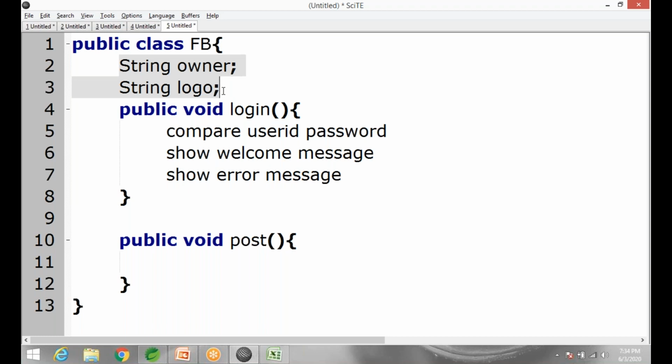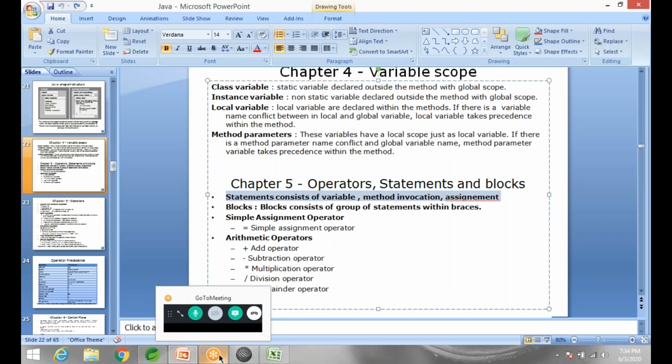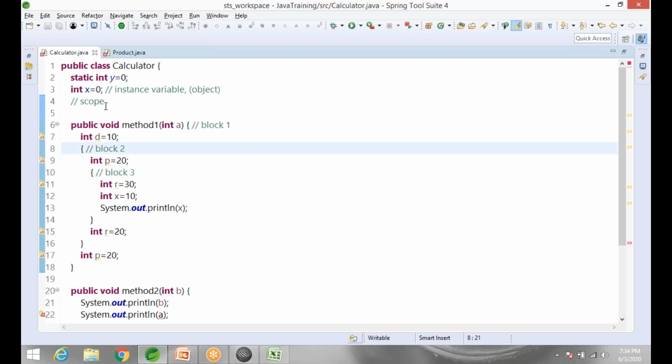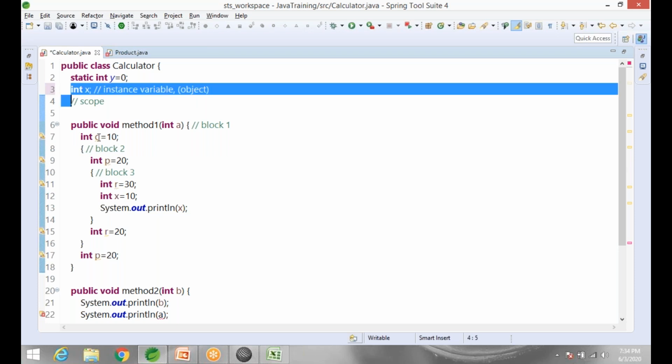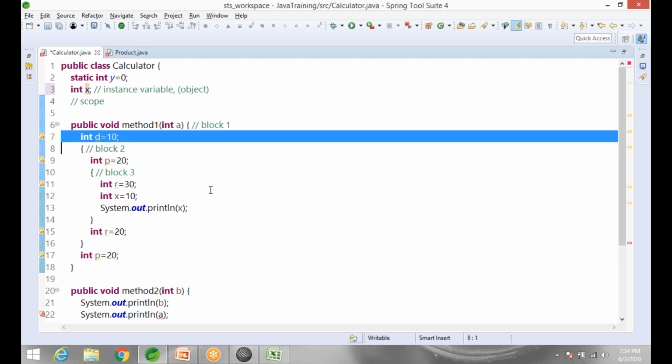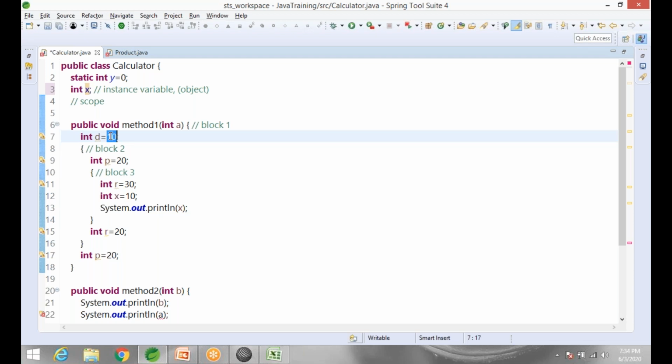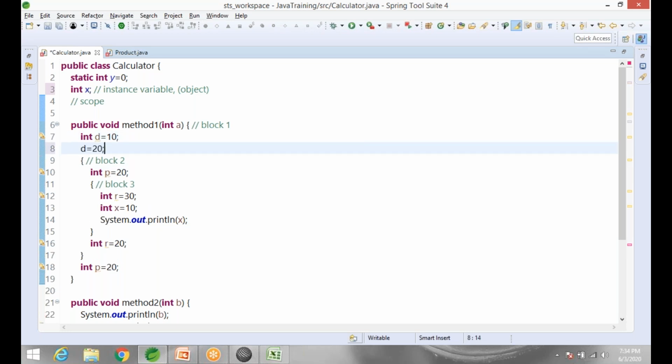Now a statement can be of a variety of categories. It can be variable declaration. And what is this? Initialization. You are initializing the variable d with a value 10. What's the difference between this line and this line?